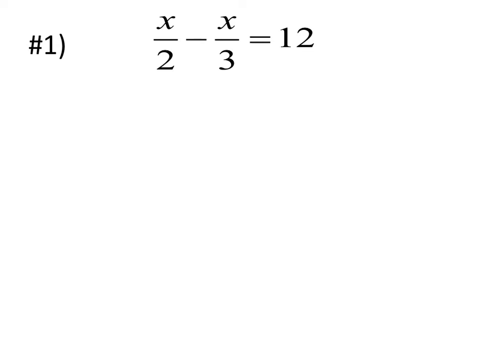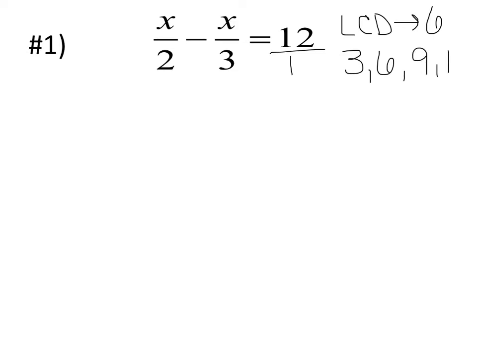Okay, first things first, let's make everything a fraction so that we don't get confused, and we need to find an LCD to get rid of these fractions. Your LCD is going to be the lowest number that all three go into evenly, and in this case it's going to be 6. If for some reason you're not sure how to figure out the LCD, take your largest denominator and count by that number. So like 3, 6, 9, 12.